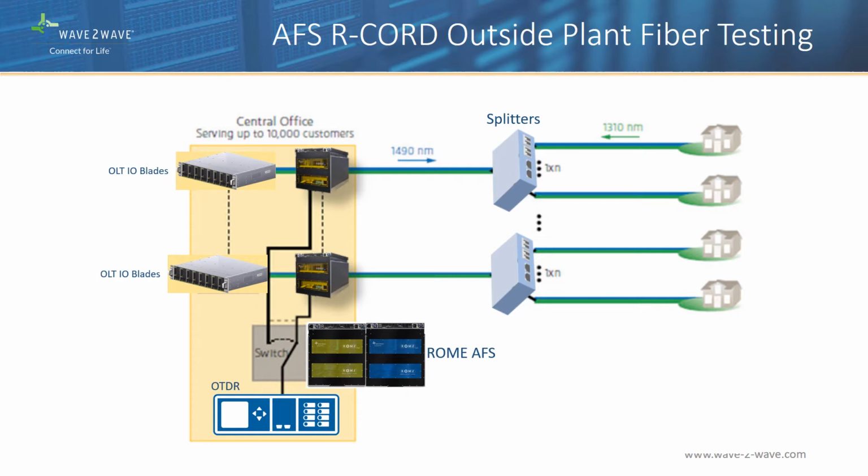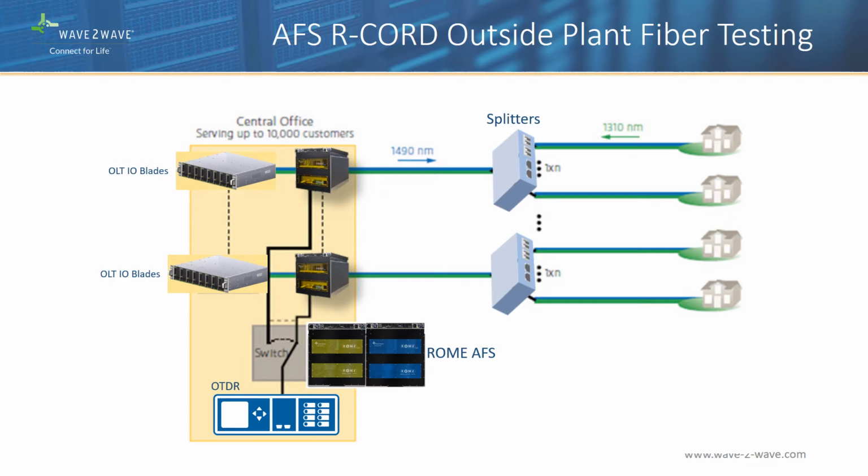real-world R-CORD networks. OpEx savings can result from testing multiple fiber facilities with the same OTDR using an AFS to select the fiber to be tested. This approach enables a single OTDR to handle testing for an entire central office. New fibers being installed can be connected to an OTDR or light source in the CO. A technician arriving at the manhole or street cabinet where the fibers are to be terminated then instructs the NOC to connect the visible light source to a given target fiber, enabling the field tech to immediately identify the fiber.